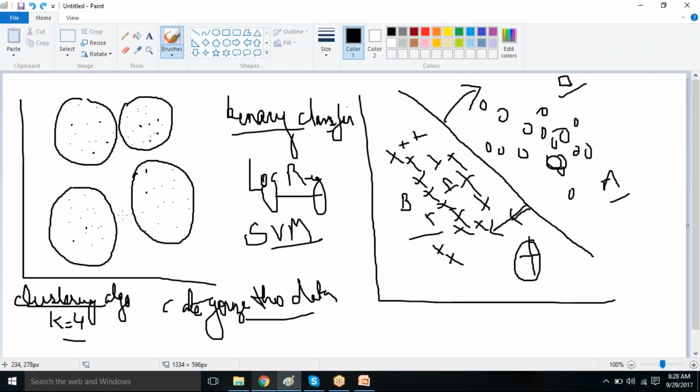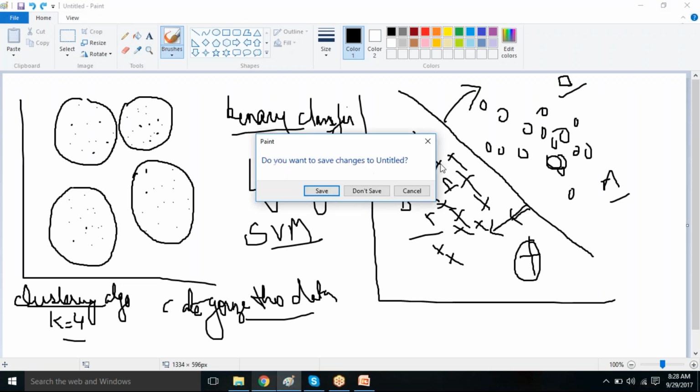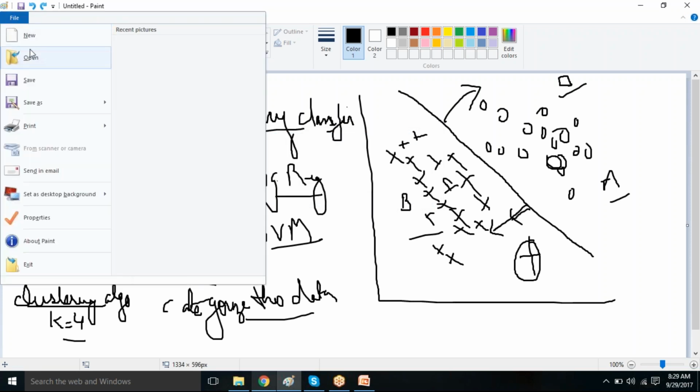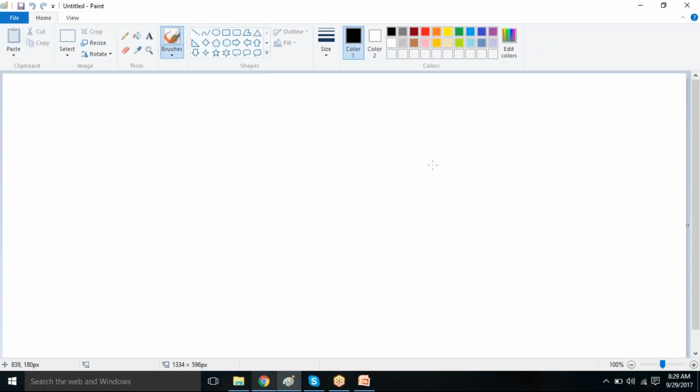Whichever model performs best, you will use that model. There are different ways to find out which model is best. We will be covering all those things.